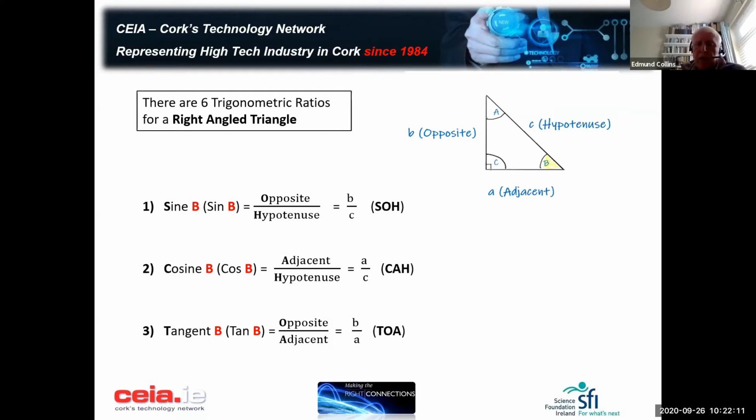And Frank's going to talk quite a bit about this in identities, that the sine squared plus the cosine squared equals 1. And that's the proof of it. If you can see where these things come from, I find that it helps with your understanding, and you become more comfortable using that. Just knowing where it comes from, the understanding does help. So sine squared b plus cosine squared b equals 1.